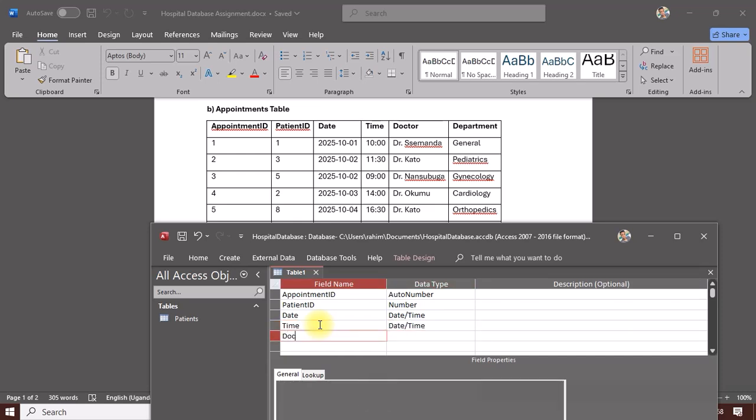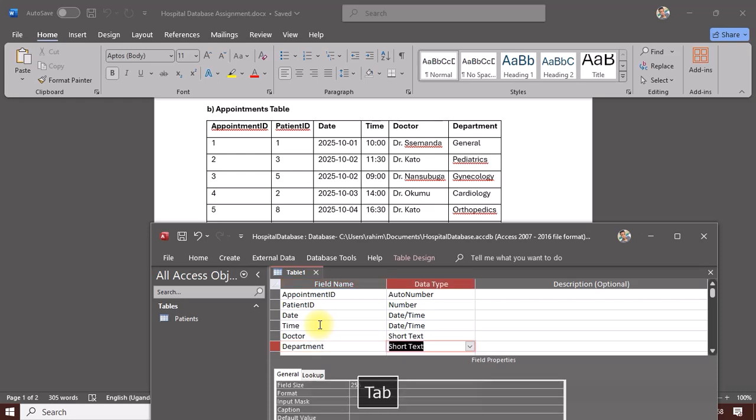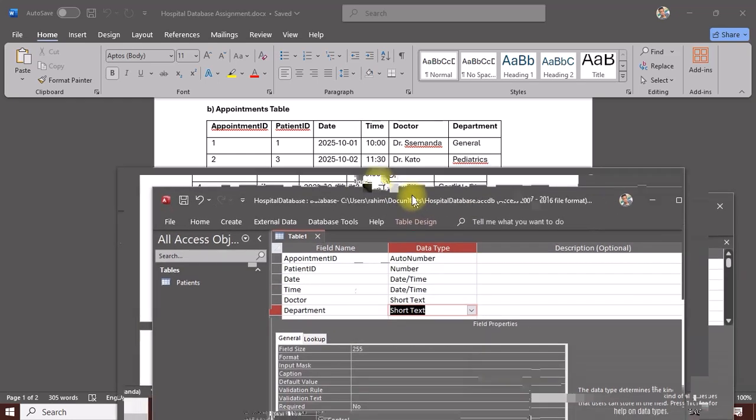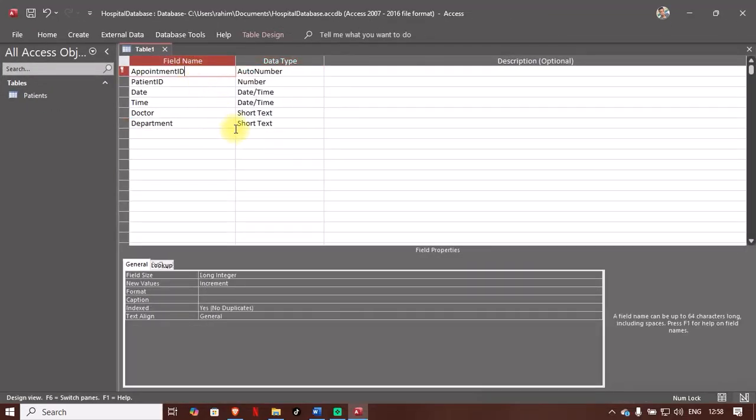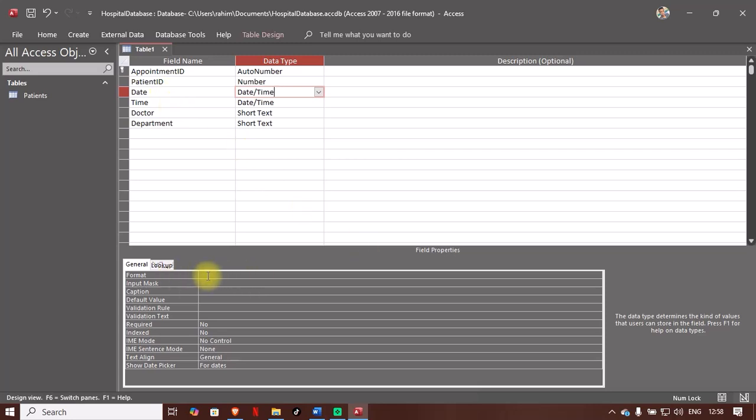We have the doctor, short text. We have the department. Also we are going to go with the short text. Then assign this as the primary key. Then come to the date format here and we are going to change this format. Click that.